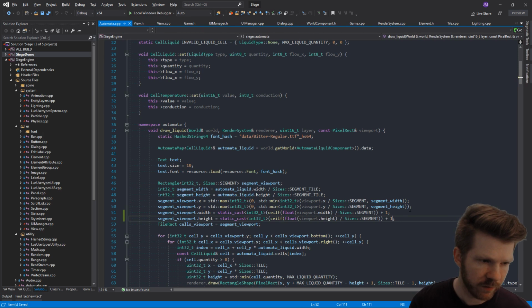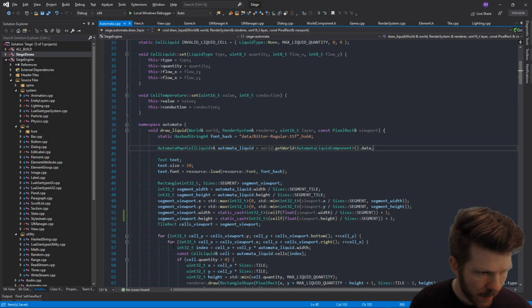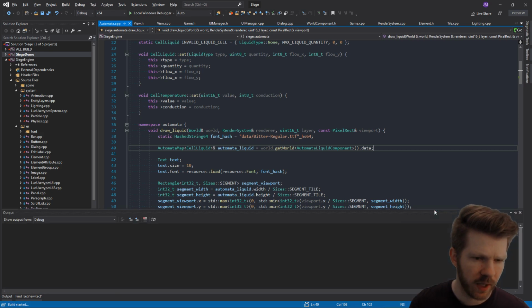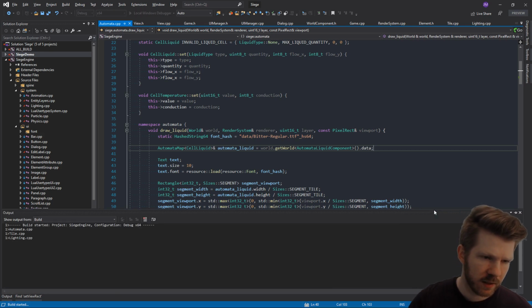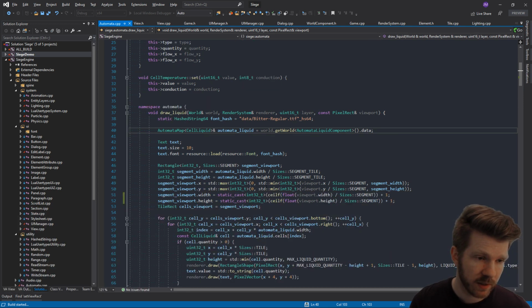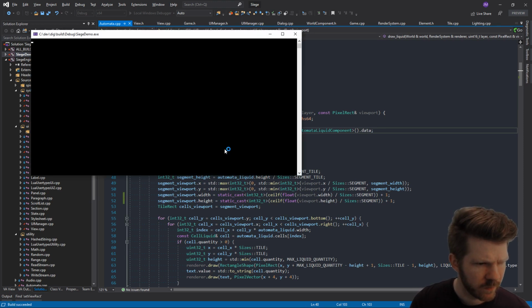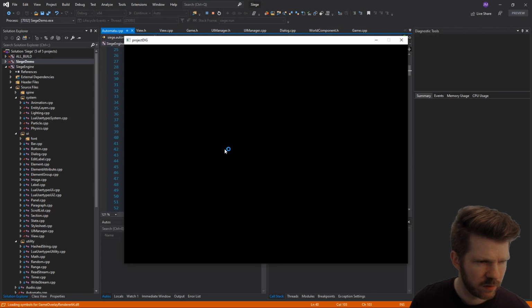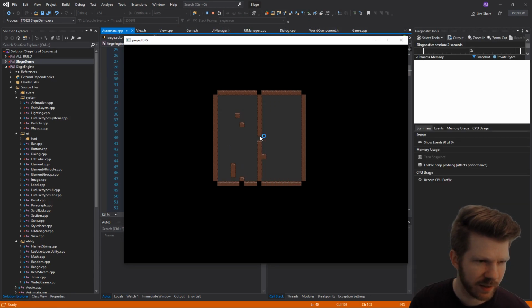I should probably refactor this into a single function. Yeah, we'll do that. Get segment viewports, get segments and get segment. I don't know, get segment viewport, something like that.